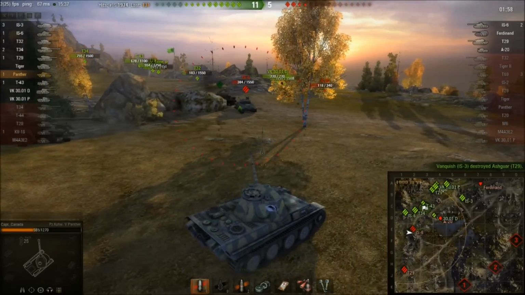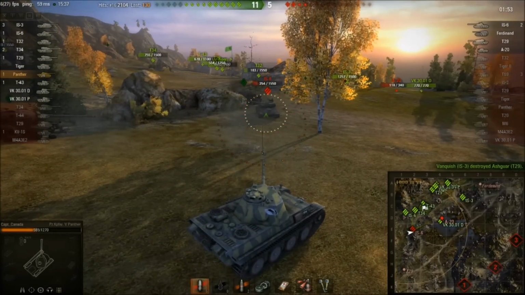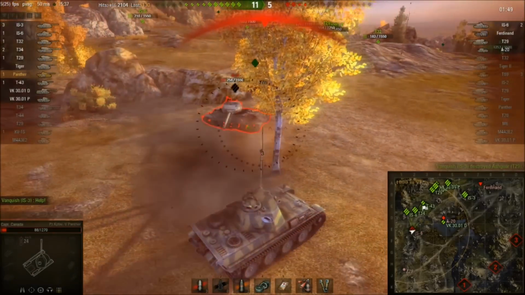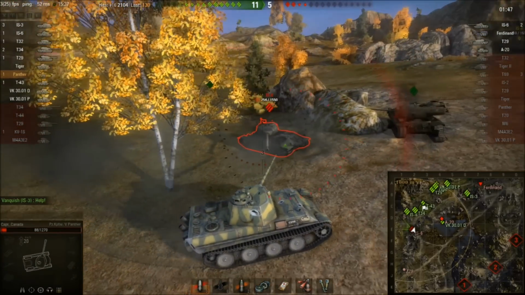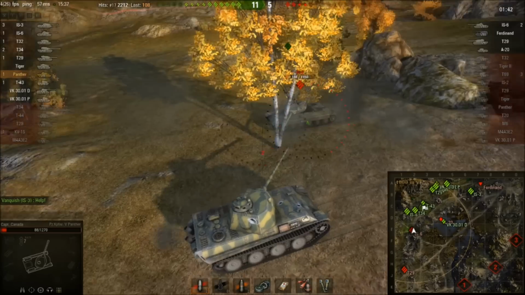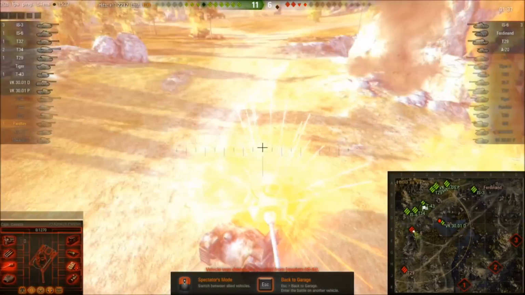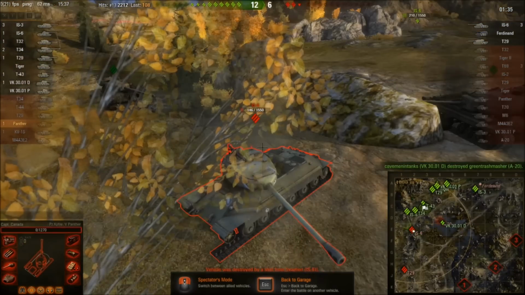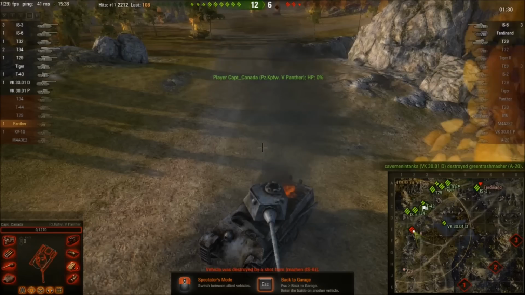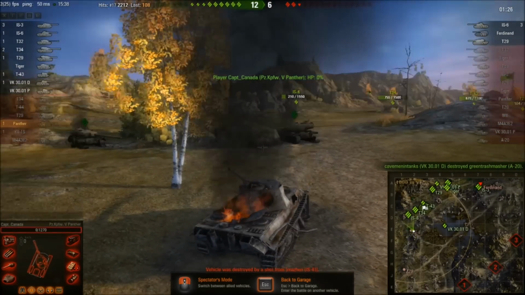So I'm able to hit him and track him. And I'm just trying to shoot him in the back, and then that one bounces. And that one bounces off his side armor. We got another bounce on his side armor, and these are all flush shots into the spaced armor on the side of this tank. And I'm just like, what the hell do I need to do to penetrate this guy? He doesn't have sloped armor there. It looks like it's spaced armor.